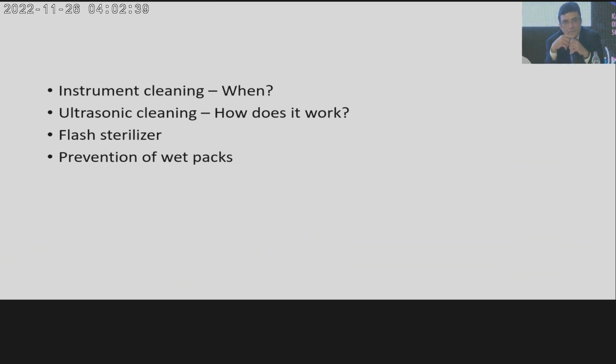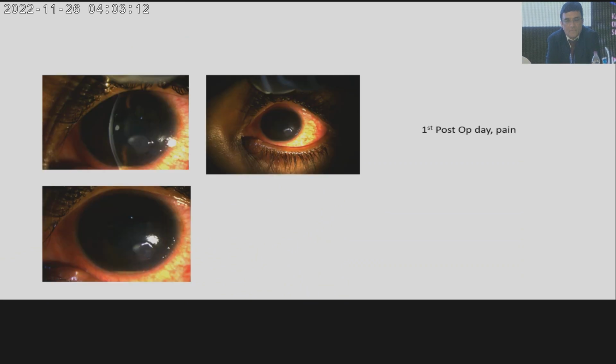Another thing I want to ask you: the protocols which madam you said are in a larger hospital. Many people sitting here have smaller practices. Do you think the protocols have to be as rigorous, or can we have protocols which are applicable whether it's a larger hospital or a practice? The protocols need to be very rigorous and applied irrespective of the practice. The protocols have to be the same, whether it is a small hospital or a bigger hospital. I feel that it should be as rigorous.